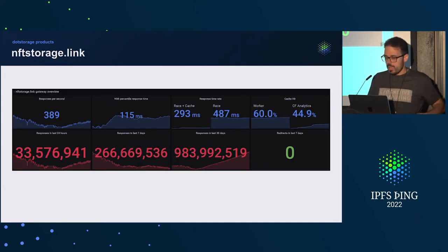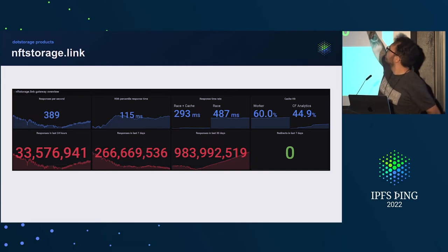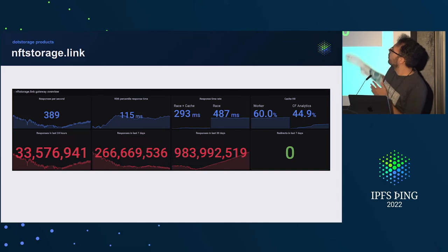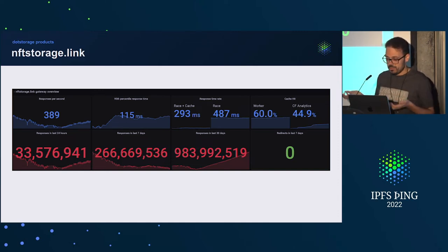Just a glimpse at the metrics. Our cache plus race makes it considerably faster than any individual public gateways. As you can see, we are at least four times faster than public gateways, sometimes reaching ten times faster — it depends on the day and type of content and whether it's already cached. For the 95th percentile response time, we have around 115 milliseconds. In terms of cache hits, the HTTP server cache gives us around 40%, and the Cache API or Superhot accounts for another 60% of the remaining requests — making this thing really, really fast.